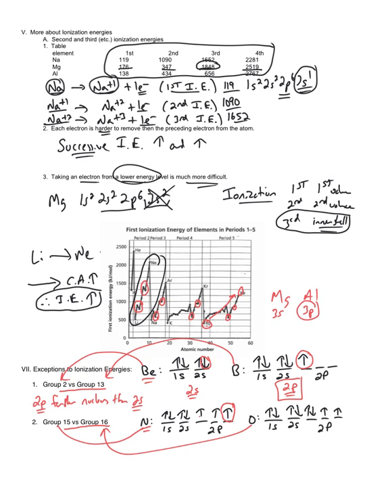However, for oxygen, does anybody want to take a guess as to which electron is pulled off? One of the single occupied electrons in the 2p or one of them in the double? I'm going to assume most of you predict one in the double, and that is correct. So the question now becomes, we're pulling from the same orbital, so the distance isn't any different, but why is it easier to remove this electron in oxygen than it is to remove this one in nitrogen?